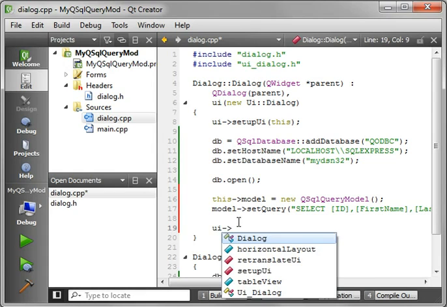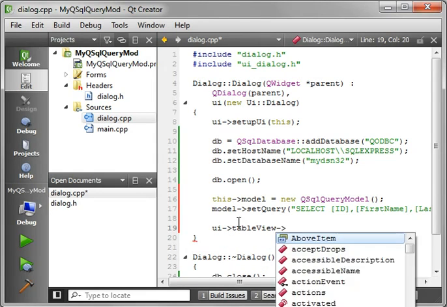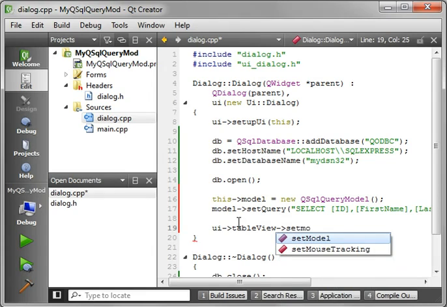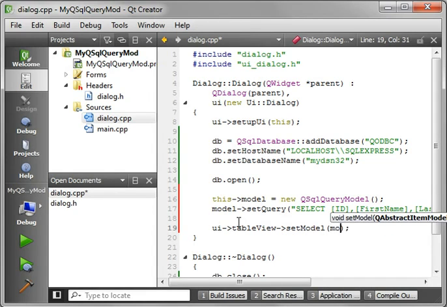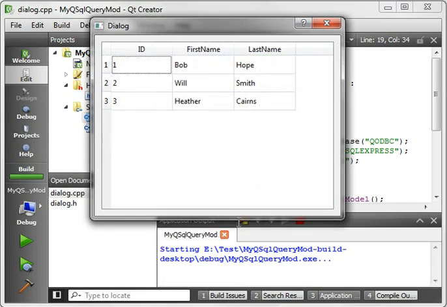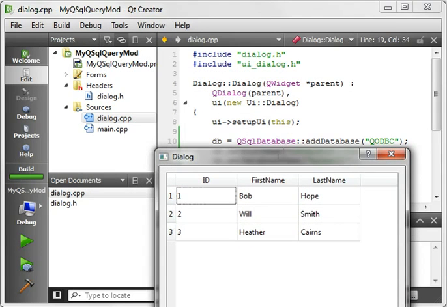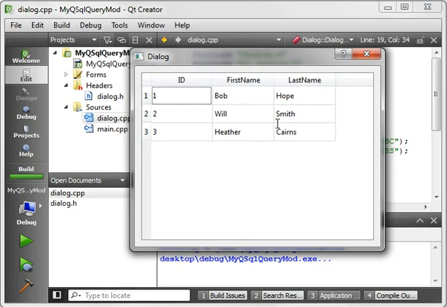So then we'll say ui, tableView, and we'll say setModel, and we're going to give it the model. Save and run. And with any luck, this will build correctly, and there's our data. That is how you do a QSqlDatabase in a model view architecture using the QSqlQueryModel.